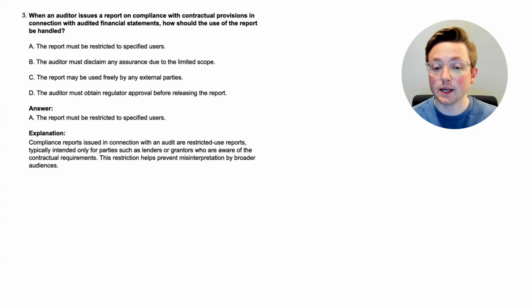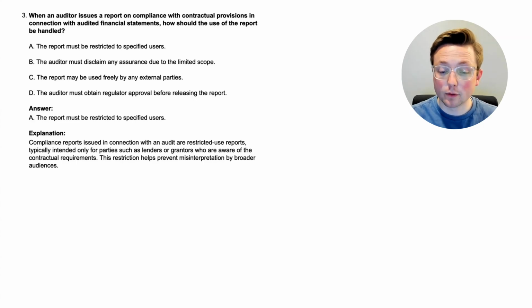Compliance reports issued in connection with an audit are restricted use reports, typically intended only for parties such as lenders or grantors who are aware of the contractual requirements. This restriction helps prevent misinterpretation by broader audiences. So again, just to make sure that's clear, compliance reports that are in connection to an audit, if you're checking for compliance with contractual provisions or regulatory requirements, then they have to be intended for specific users. They're not just for public use, it's for specific people to look at. So with that, we learned a little bit more. Now let's go to the next question.